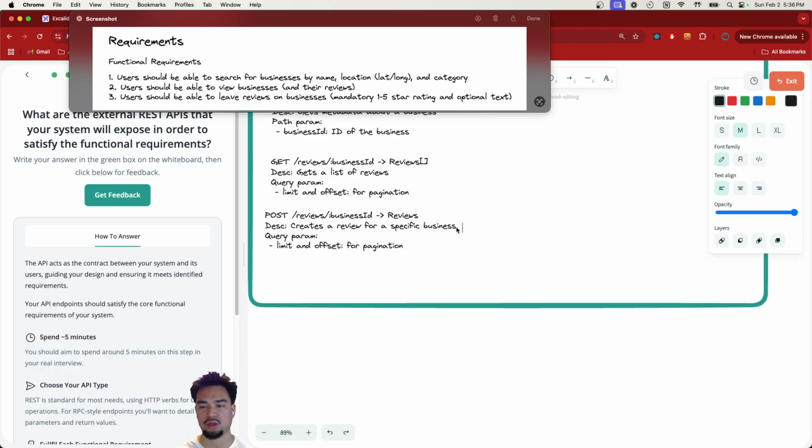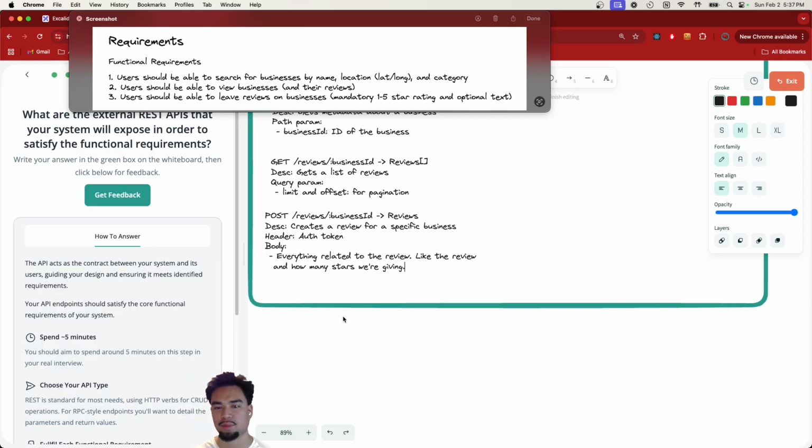Probably in the headers we have our authentication, an auth token or whatever we're doing for authentication. There are no query parameters when we POST. We're just gonna have a body, which is everything related to the review, like the review text and how many stars we're giving.